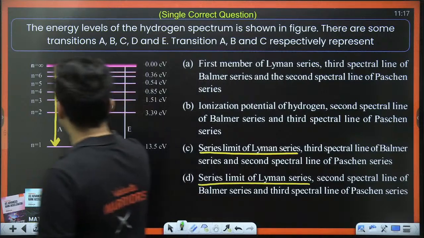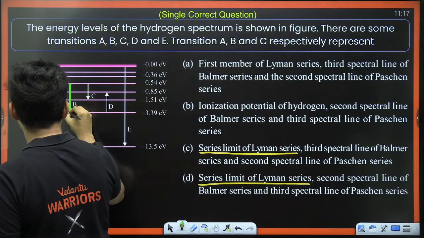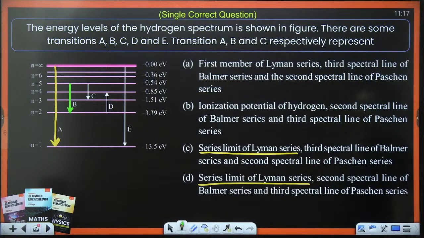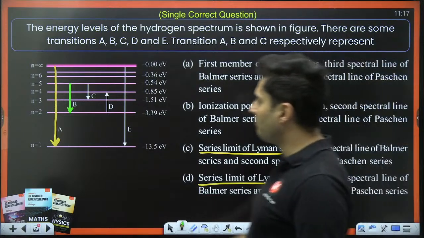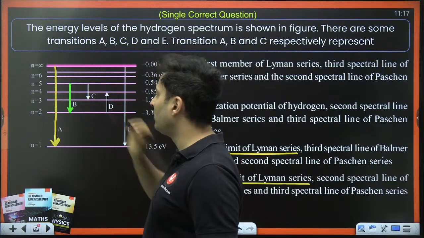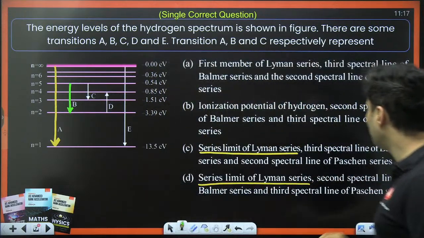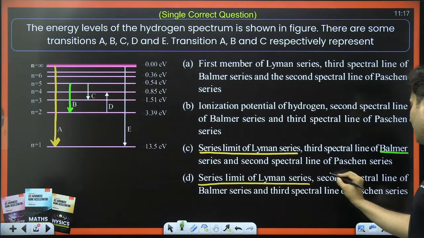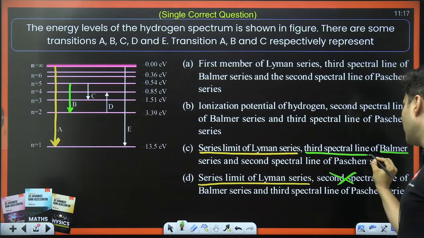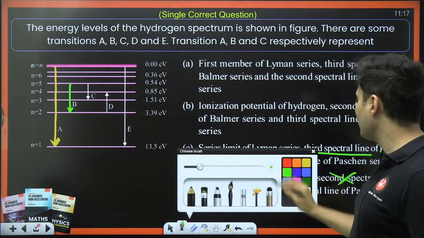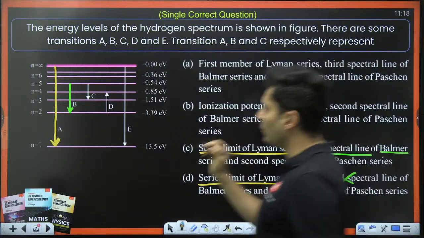If you check line number B, what is line number B? It is Balmer for sure, n is equal to 2. First line, second line, third line. So the third line from Balmer series. But this is the second line. This is wrong. This is the third line from Balmer series. This is perfectly fine. So I think it is option C only, but for verification, we can also do it for line number C.